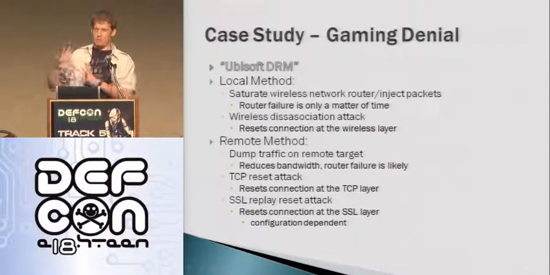We have talked about all of these chunks that you can use to basically mess with a gamer. Now let's do a specific game study, and I picked the Ubisoft DRM because it's really easy to mess with that thing. You've got a couple of methods. Basically, it depends where you sit on the network. If you sit locally, it's obviously significantly easier and you can make it targeted, but you can also do it remotely.